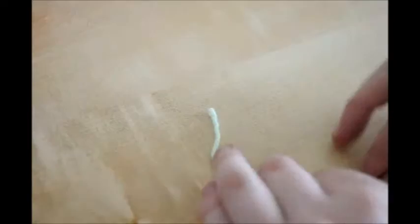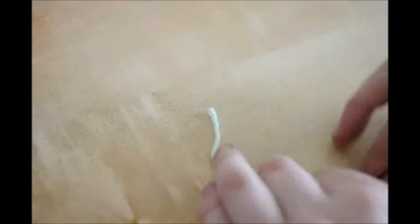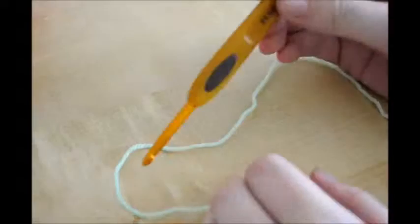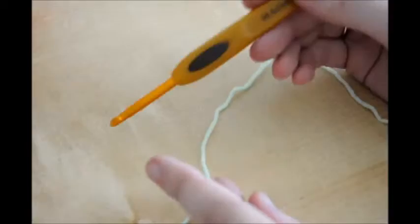So today I will be using Starcraft Special Double Knit again - great acrylic wool. It's got a bit of a balance in it so it's quite easy to crochet with. I definitely recommend it. And I'll also be using a Clover Soft Touch 5mm hook. I know usually you should use 4mm with double knit but just for the sake of teaching and for it to be a bit looser I'm going to use the 5mm.